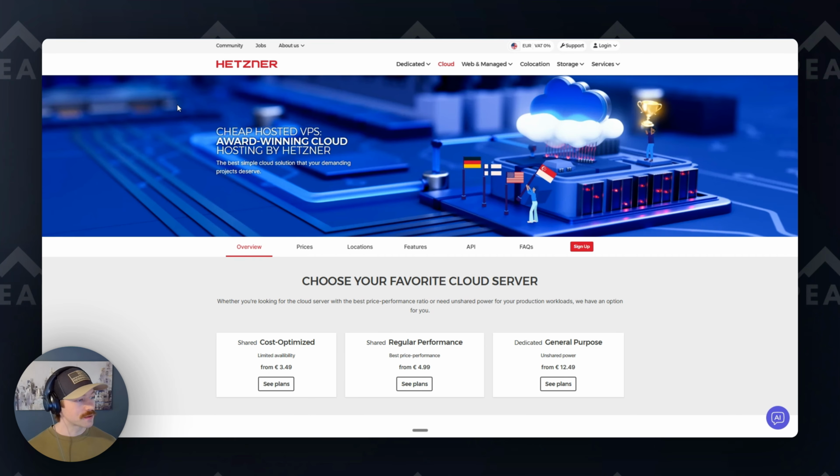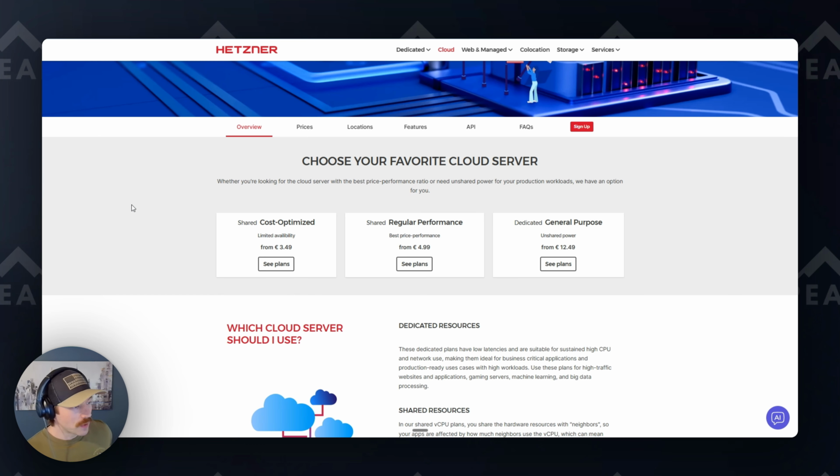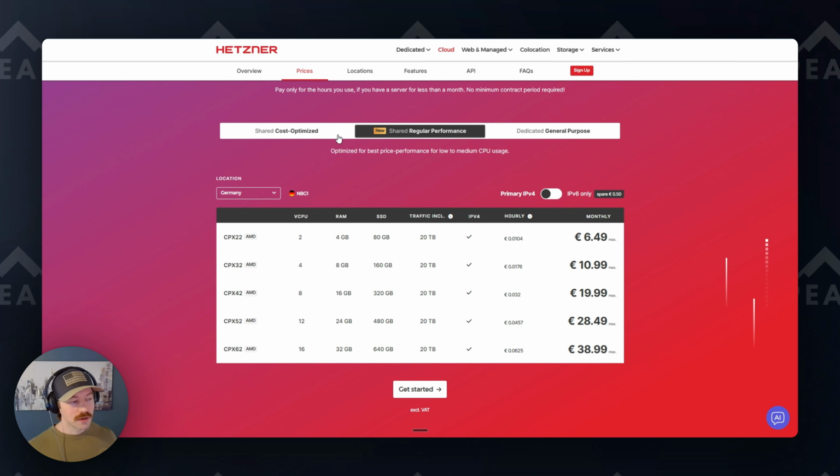So let's go ahead and go to hetzner.com, go to the cloud, and we want to choose just a simple VPS to get started. The main thing you're looking for is that you want at least 4 gigabytes of RAM. The more, the better, but 4 is the absolute minimum I would recommend in order to keep your bot running at a normal speed. Storage isn't so much of a factor since all of the markdown files and everything it creates are going to be small.